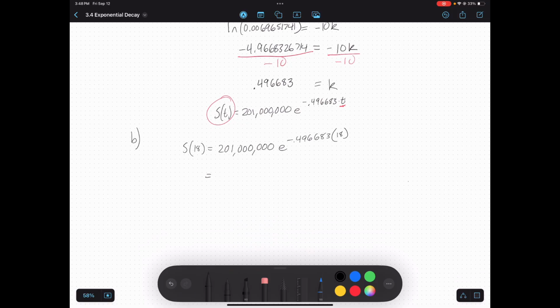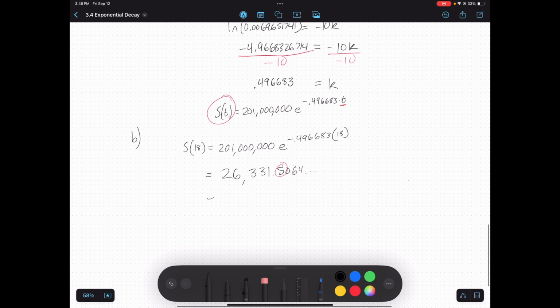Then from here, it's just all calculation. And I get 26,331.5064, yada, yada, yada. But I think this one asks you to round to the nearest whole. So if I look at my next value after the decimal place, that means I'm going to round up. And so I have about 26,332 units. And honestly, here in part B, we're already seeing the benefit of not writing the numbers in terms of millions, but actually writing the numbers out. Because then when we got this result, it wasn't 0.00 something. It was just already in terms of thousands.